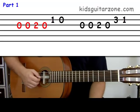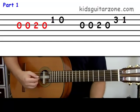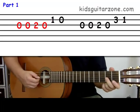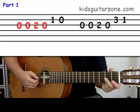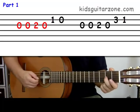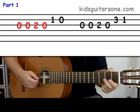Here we go. 0, 0, 2, 0. Like this. 0, 0, 2, 0. Try that. And again. And one more time.